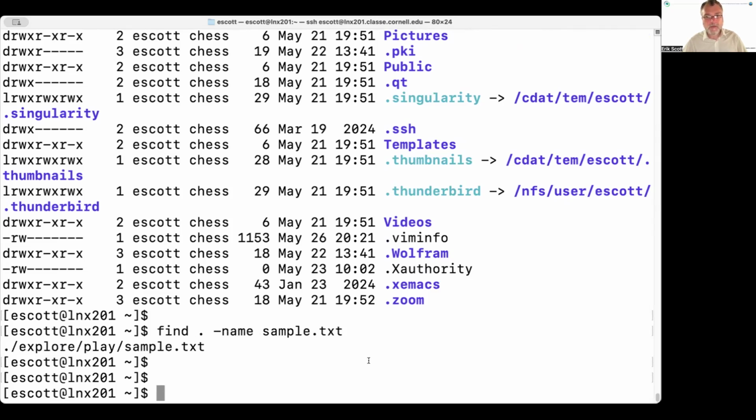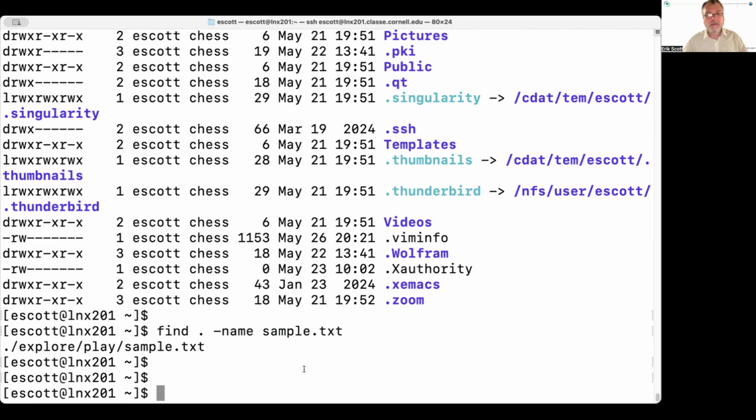All right, so that's dot to refer to the current directory. The find command is probably where you will use that the most. Honestly, it may be the only place you use it, depending on how many commands you use, because this is such a common and useful thing to do, for finding where you left things.